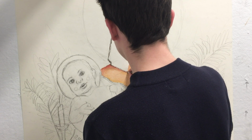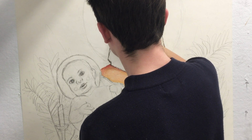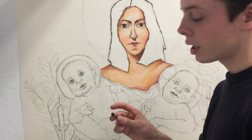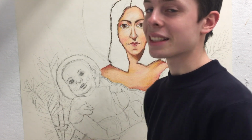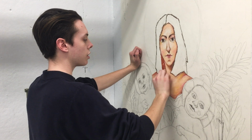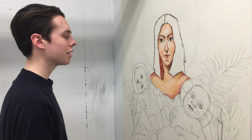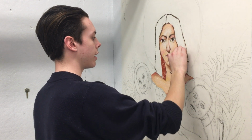I started it Sunday night or Monday night. I did it Monday night because I remember I had work the next day. I also didn't go to work on Monday, which was very stupid of me, but it was necessary to do my homework. I haven't spent too much time on this. I just started coloring it today, and I only spent about an hour of consistent work on it to get to the point it's at right now.